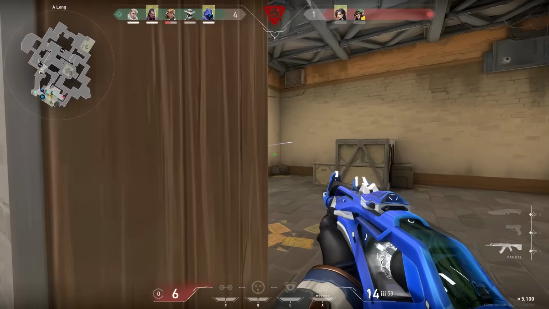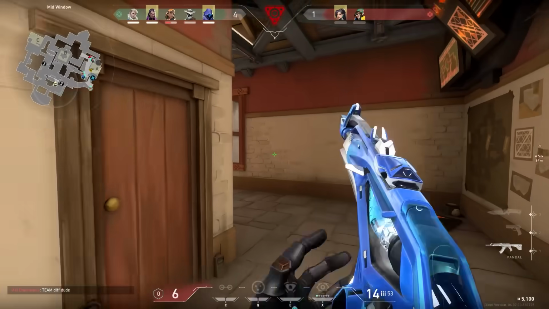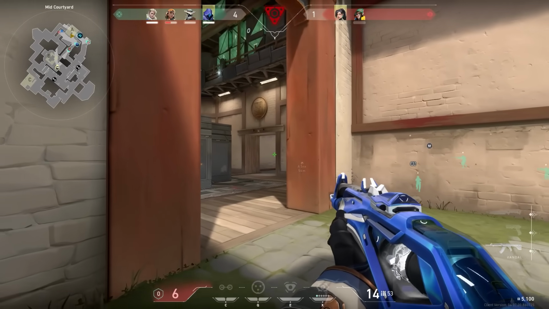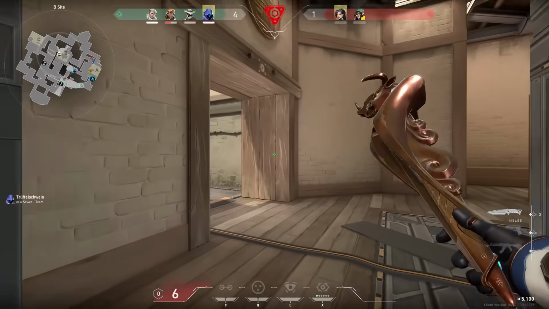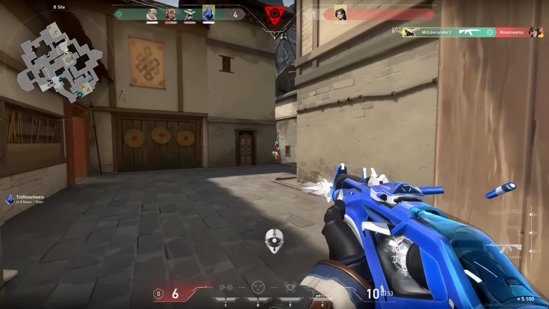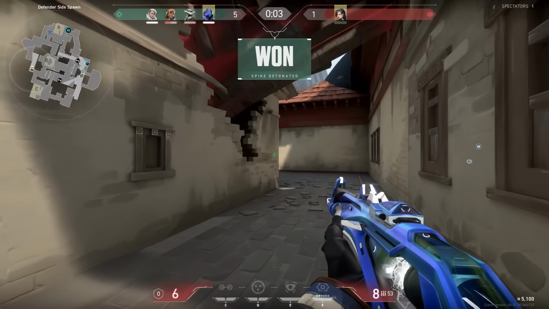When it's a 5 versus 2 and the spike is about to explode, there's a high chance that the enemies will save their guns. When this happens and you have more money than the enemies, always try to hunt the last guys. You have enough credits for next round anyway, and the enemies are probably broke. So even though you are only 6 HP, just push them, you might get a kill.